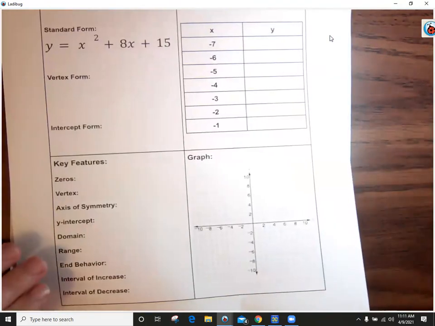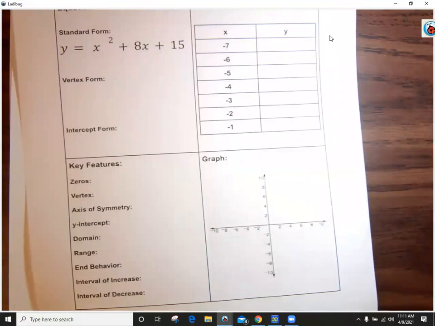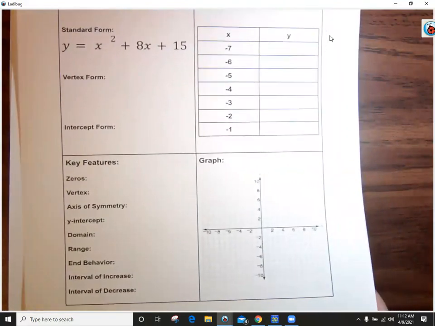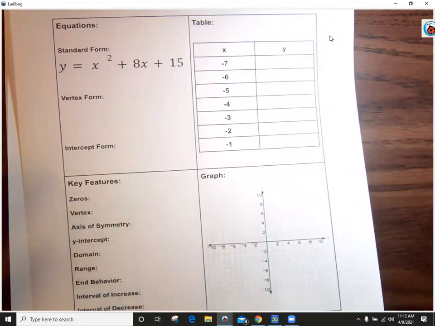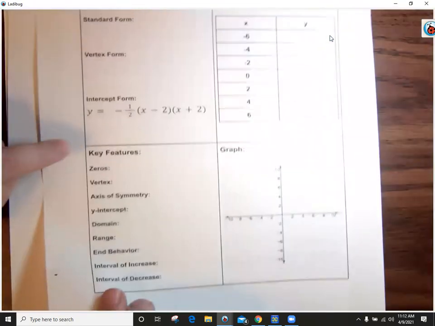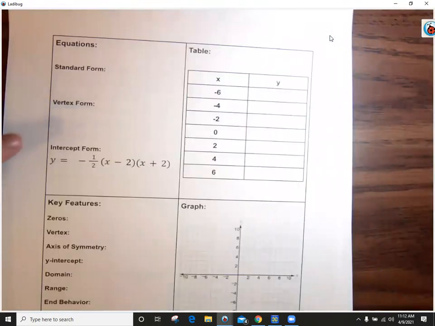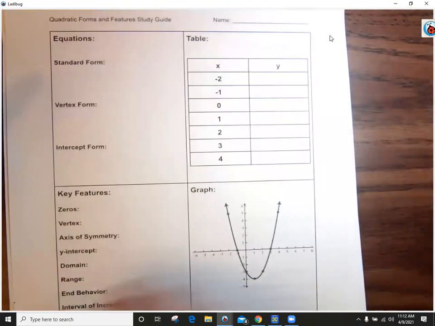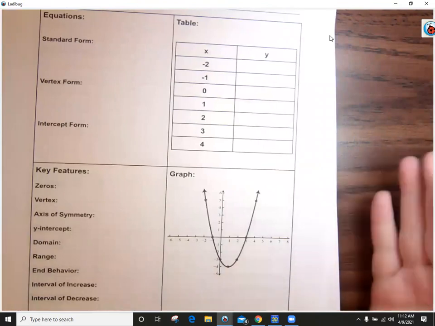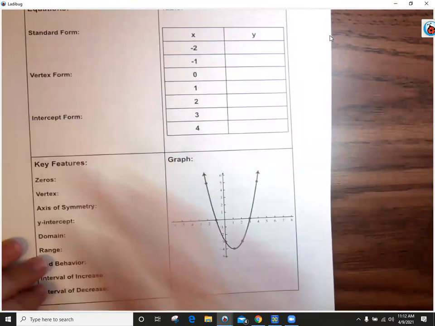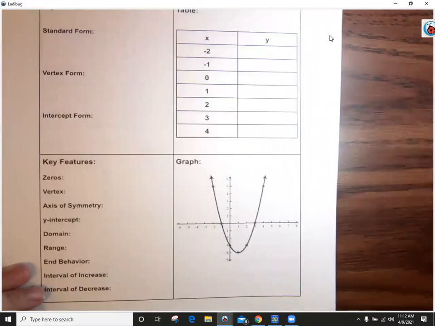just like that. There are lots of different versions of this test to try to curb y'all from cheating as much as possible. But when you've had all 4 questions, you will have had one that starts in standard form, one that starts in intercept form, one that starts in vertex form, and one that starts with a graph. You won't all get them in the same order, but there will be those 4 types of questions. So you need to know how to start with each of those things and get to everything else.